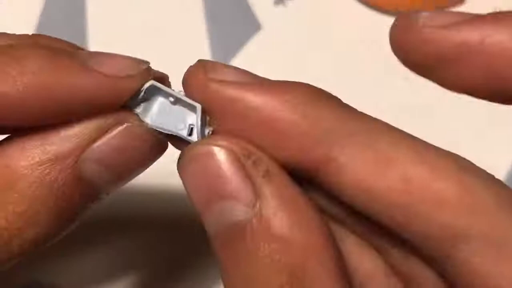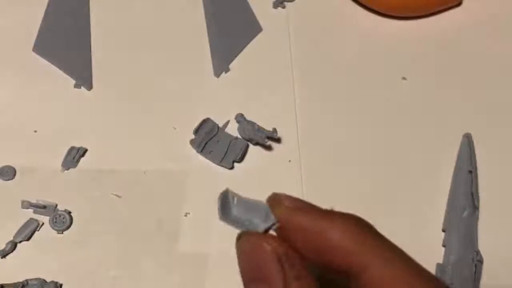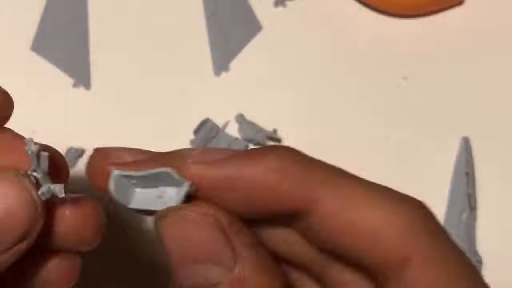Ah, that's what it's going into. Right, okay, so this section. Okay, so the strut bit. This is kind of like a landing gear strut. There is another piece, which is there, and that kind of goes onto here. There. So I'll be very, very careful with what I'm doing.